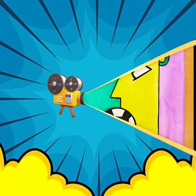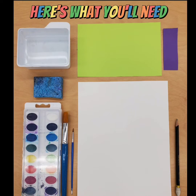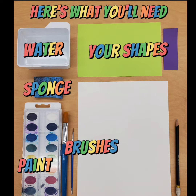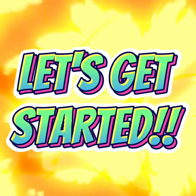And here is your first art project. It's a watercolors Picasso style Frankenstein. And here's what you'll need: water, your sponge, paint, your shapes, your brushes, your paper, and your pencil. So let's get started.